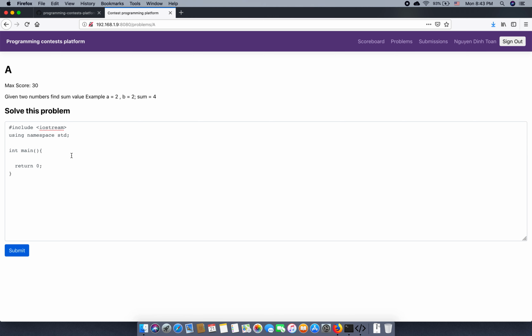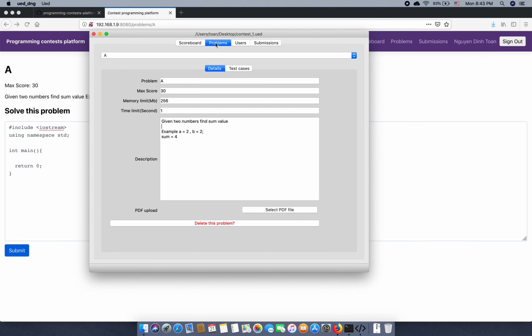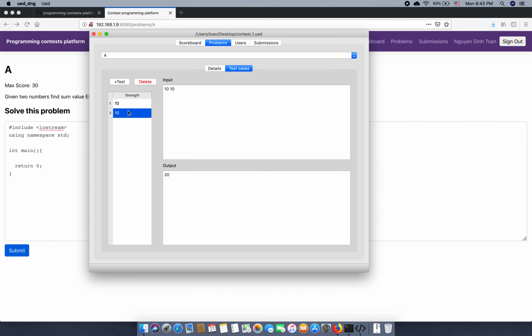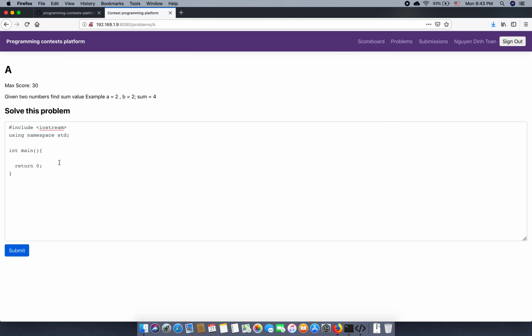Okay, so now let's see, in problem A, we have a test case. We need to scan two inputs, calculate the sum value and return it in our code.